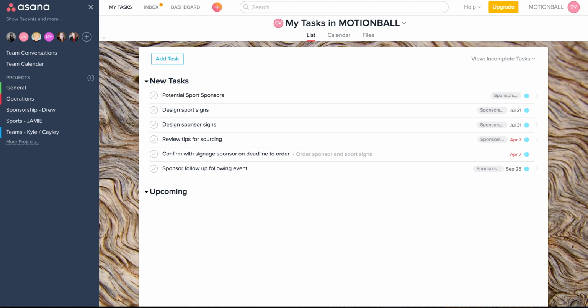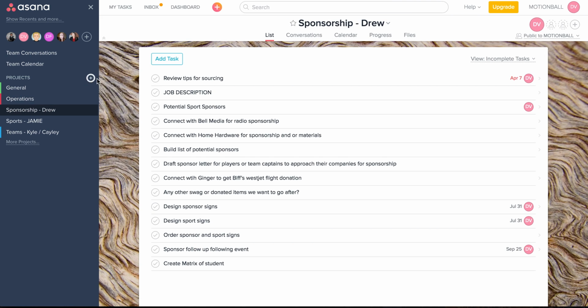So when you sign into Asana, it takes you into the Your Tasks view. So these are all new tasks. I'll show you a trick with these afterwards, but really the biggest thing is once you find each of these different projects, you can create new ones here if you want. For the purposes of this, you probably don't need to at all. A lot of it will exist underneath your different tabs here. You can see more projects. You can see all the different people that are up here. So this is kind of where you navigate between the different projects, and then the tasks will exist in here.